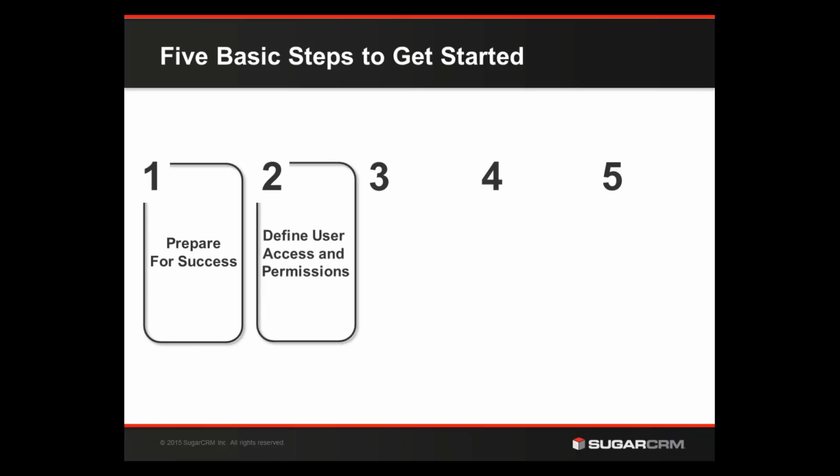We're going to talk about defining our user access and permissions, which is a pretty important part, and it's something you're going to do before you even start configuring your system, okay? Number 3 is we're going to create a user experience to enable and improve your business processes. So that actually is a pretty big step, all right?